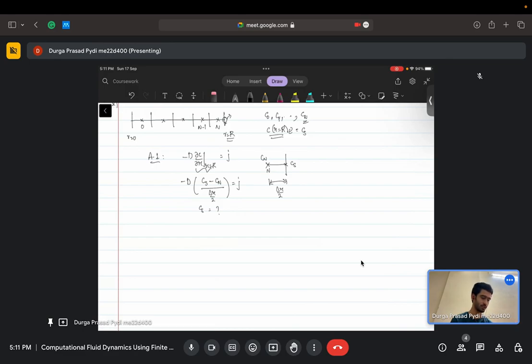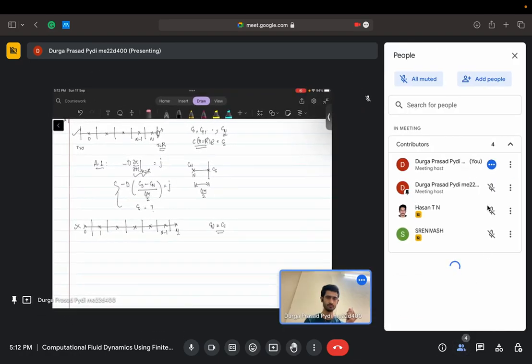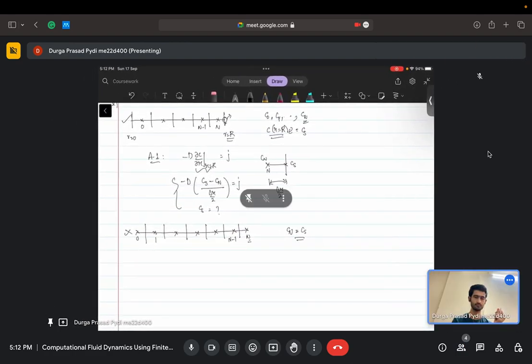Now the question is, we are doing this approximation essentially because we formulated the problem in a way that the phase falls on the boundary. But what if we consider the cell centroids initially? We split the domain first on the cell centroids and then we split the phases, something like this. So this is my 0, 1 and so on. This is my nth cell. If I do it in this particular fashion and solve all the discrete equations, I would directly get the value of Cn, so then Cn will be equal to Cs. So the question that we stopped at last week is essentially why are we following this approach and not this approach? Any guesses or any idea that you might have?